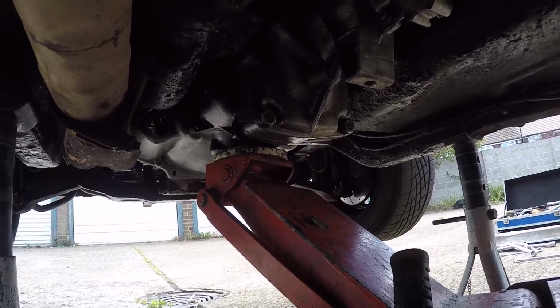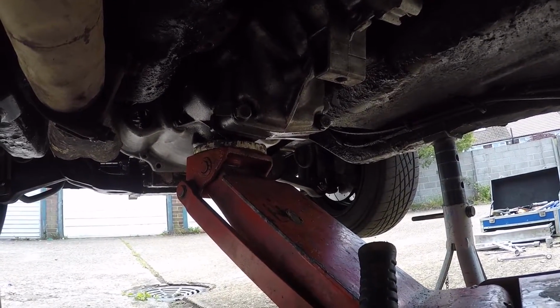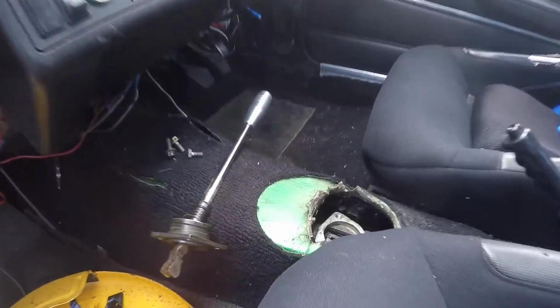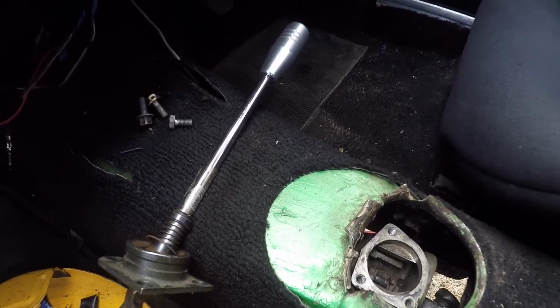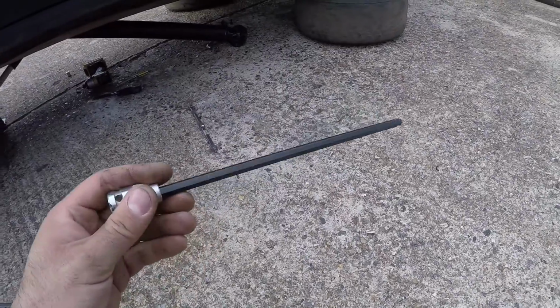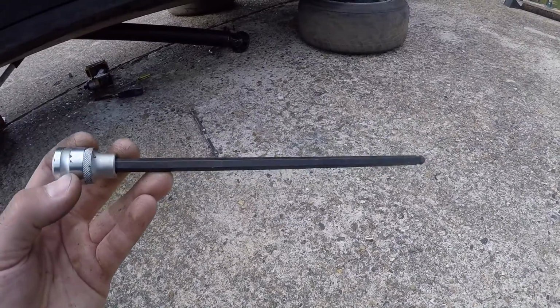Got pretty much everything disconnected, and the jack is taking the weight of the gearbox. I haven't removed the clutch cable yet because I can do that after I've got the gearbox out of the way. And one thing I forgot to mention a little while ago is the gear stick, which is now removed. I can't seem to get the Allen keys undone that are holding the gearbox to the bell housing. I've tried using the flexible ratchet shaft, and I've also tried using this extended 8mm Allen key. I think I'm going to have to do it the old-fashioned way by disconnecting the bell housing from the block with the gearbox still attached to it, which hopefully should be possible now that I've spaced my cross member down away from the chassis.